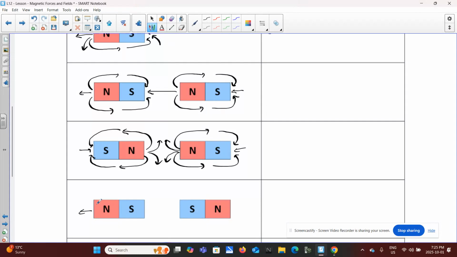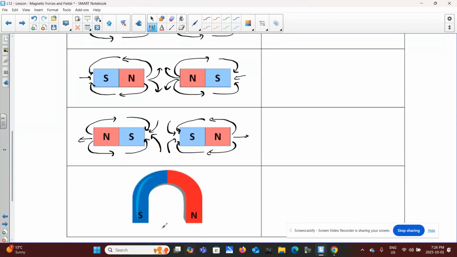So a field line comes out of the north, wraps around the side, and comes into the south. Wraps around the side into the south. Comes out of the north, wraps around the side and into the south. Okay, and then it's going to look kind of the same, something that looks like this. Okay, so my field lines are kind of pushing off against each other.